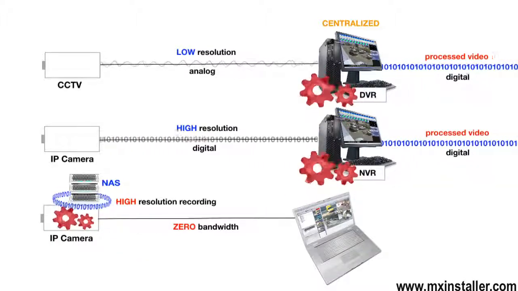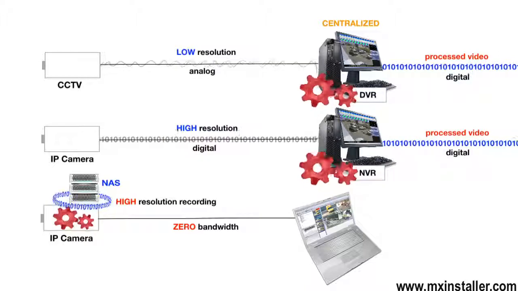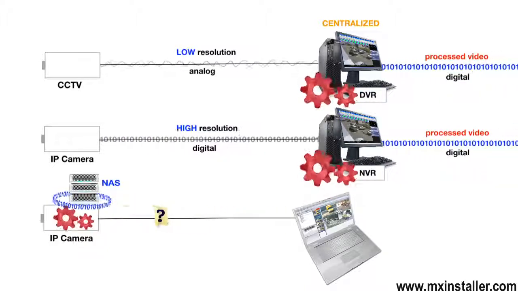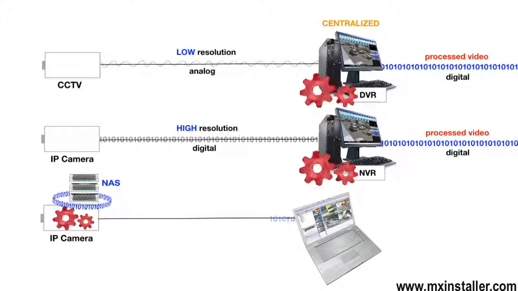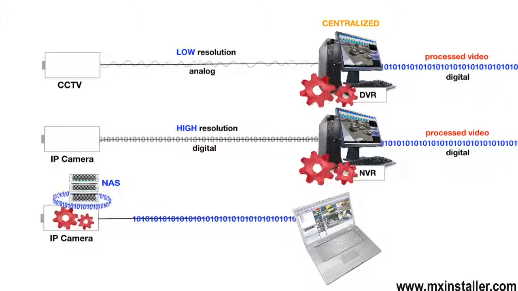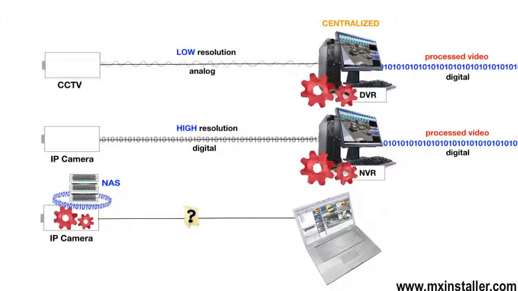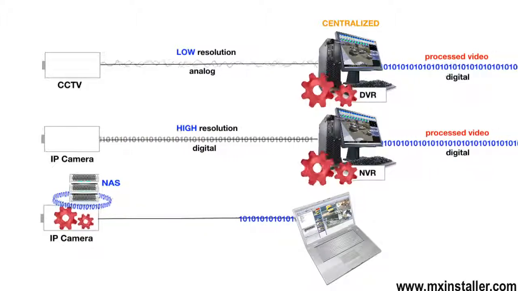Using a standard web browser such as Internet Explorer or a viewing client, users on the network can send video sequence searches based on camera location, event type, time and date to where the video was stored and play these back directly from the storage media itself. As you can see, the only time bandwidth on the common network is consumed is when a query on the stored video is requested by a user.